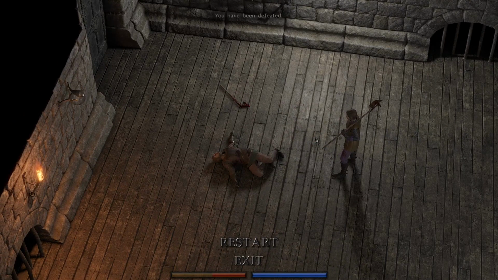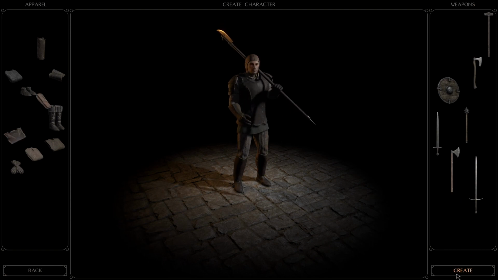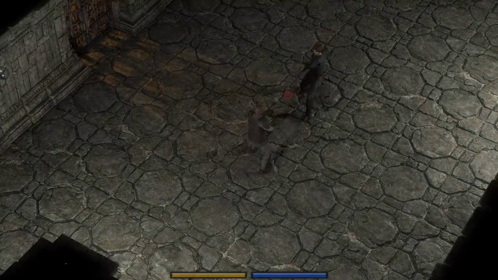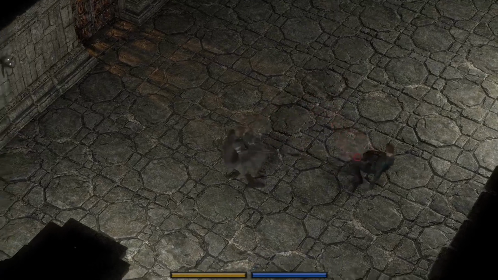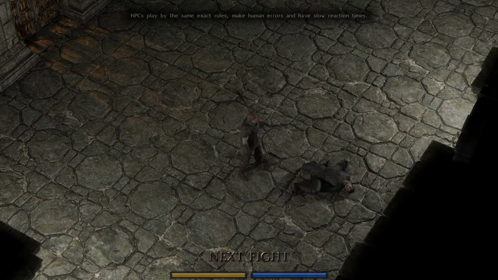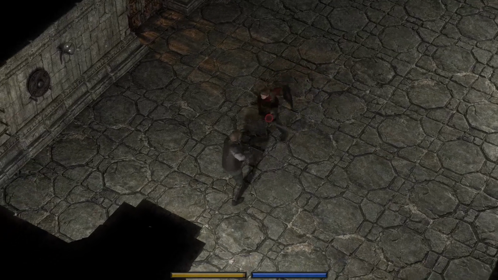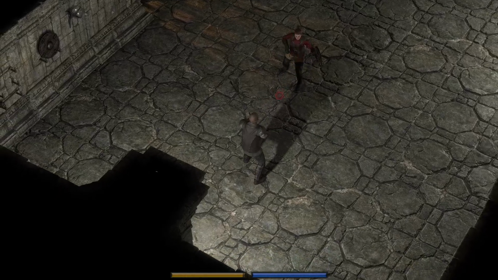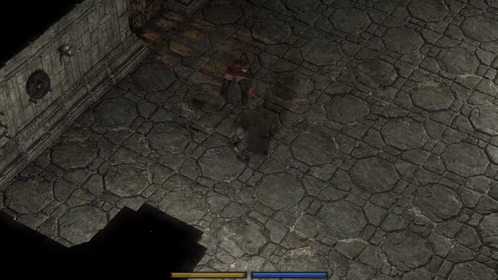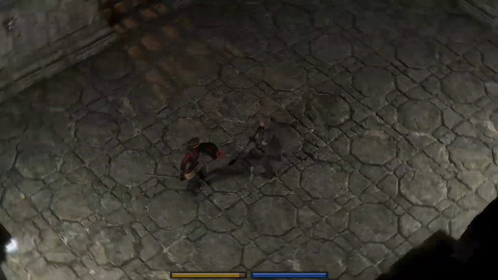Out of those three hits right there, I should have been able to parry at least one of them. I don't know. All right, let's go to the expert practice arena. Let's try the Volge here. Whoa. All right. Oh, come on. What?